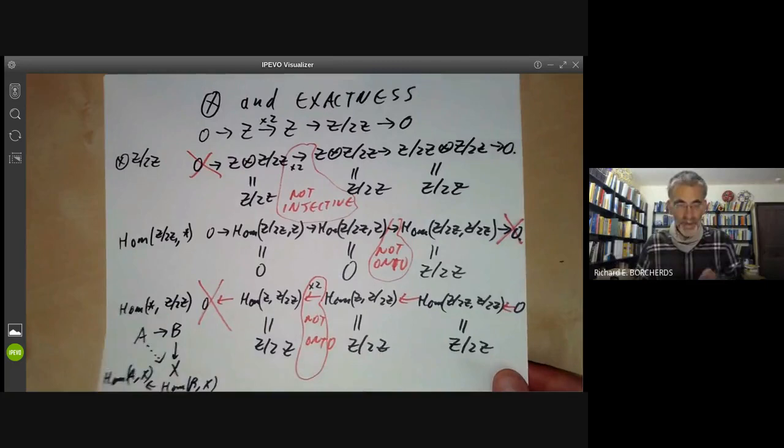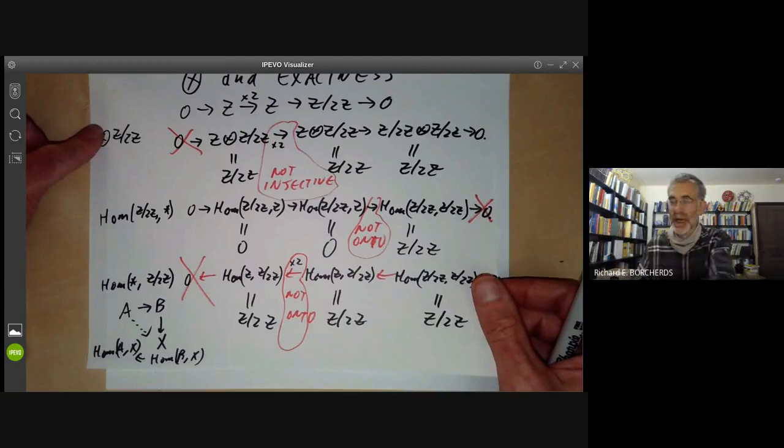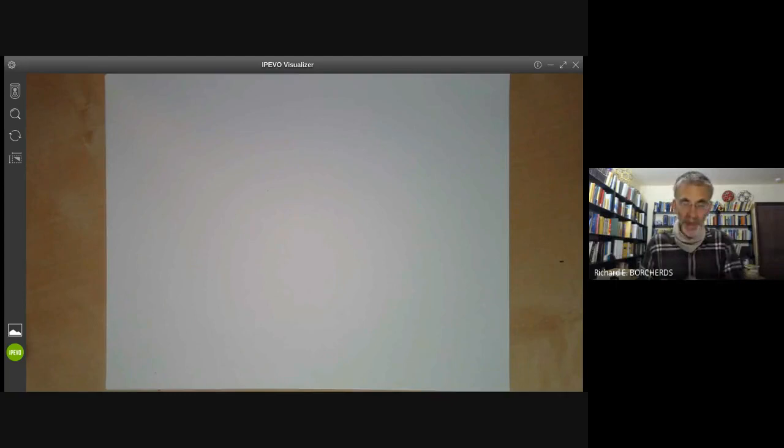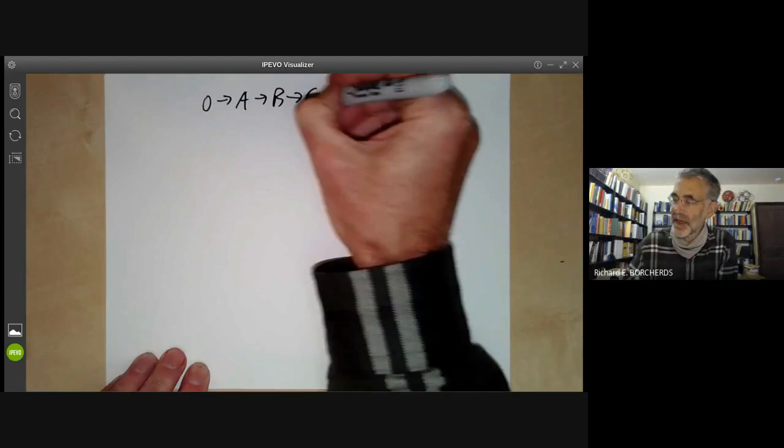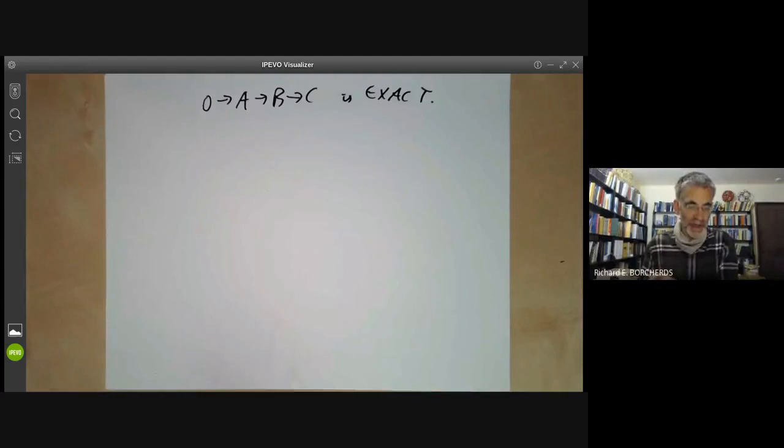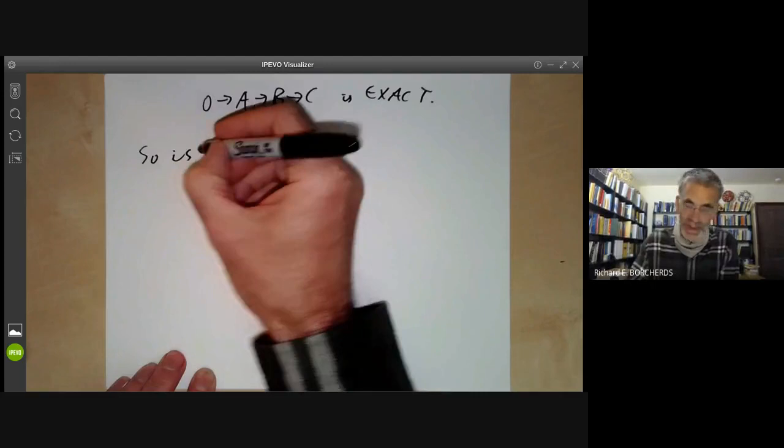So what we're going to do now is just quickly check the sort of exactness properties for these two operations, and then we'll use that to get exactness for tensor products, which is a little bit trickier. So suppose 0 goes to A, goes to B, goes to C is exact. And you notice that I'm not putting a 0 here on the right. Then we want to show that the following sequence is also exact.